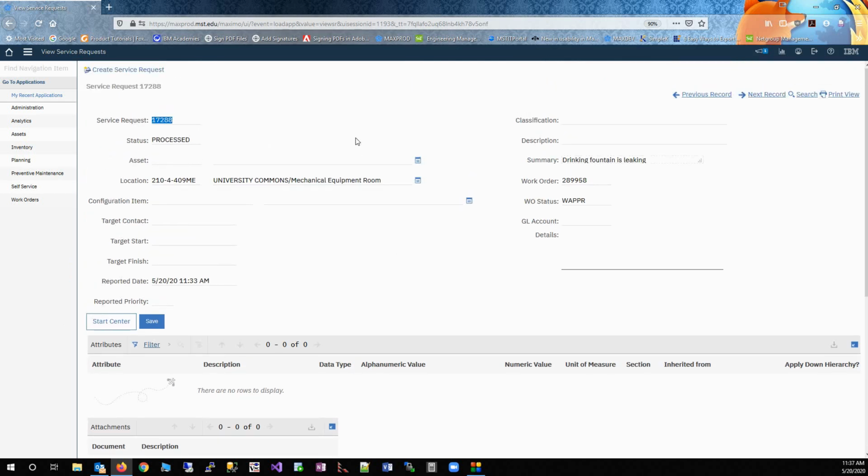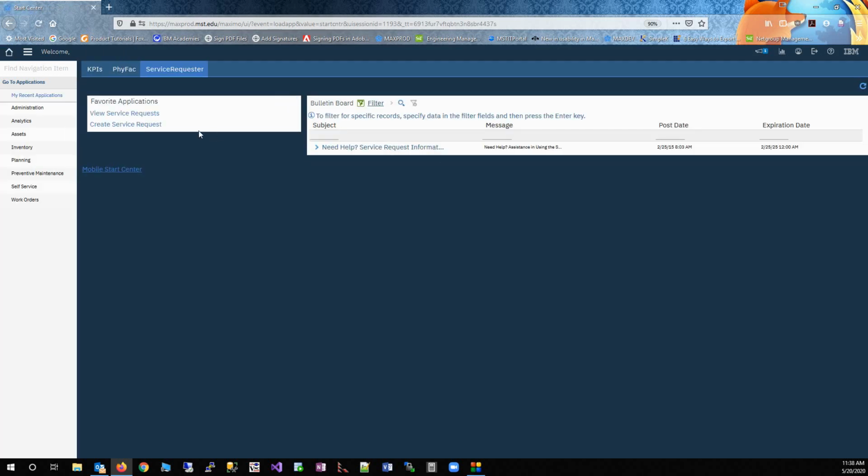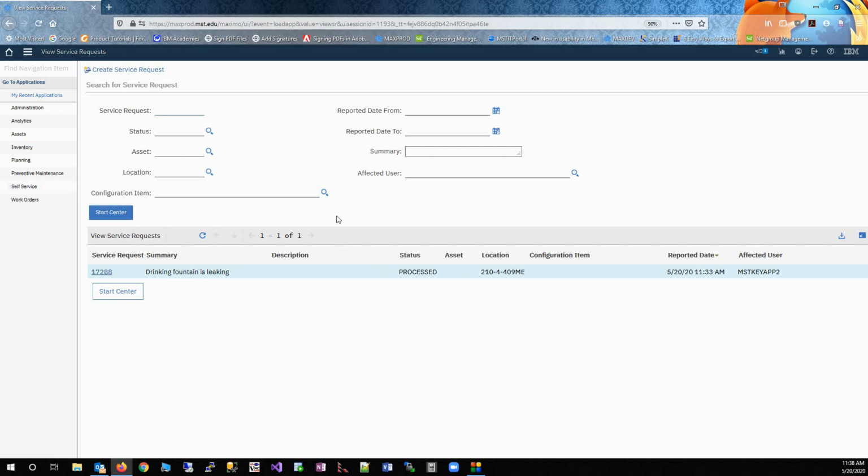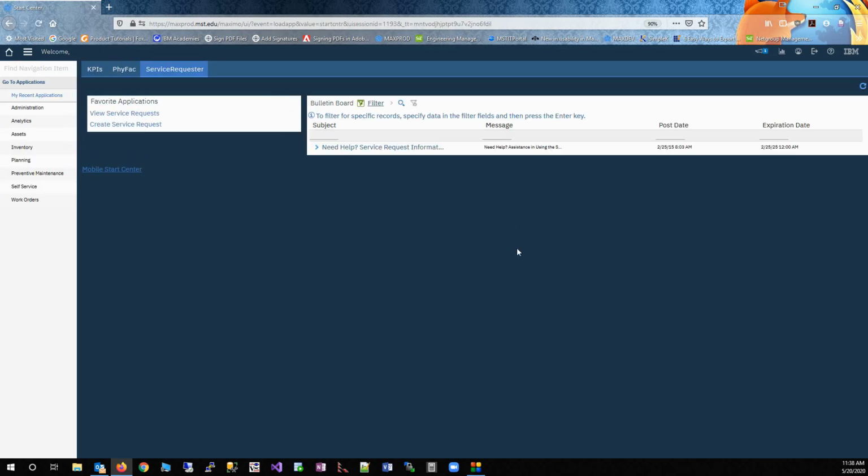So now a little bit about navigating Maximo for you. In order to get back to what we call the Start Center, I could just click this Home button, and it gets me back to here. So if I go here, View Service Requests, I'm looking here. I want to go back. I need to create a new one. I can either click the little house or click the Start Center button or click this Start Center button, and that will all take us back to this place right here. That's called the Start Center.